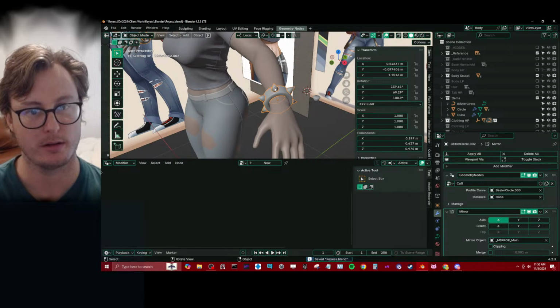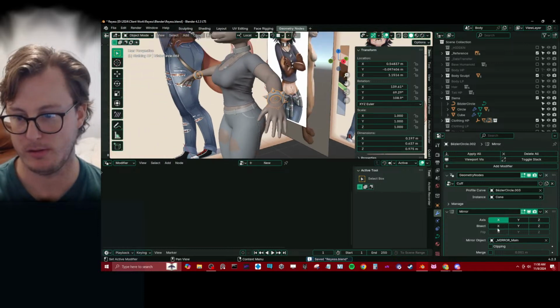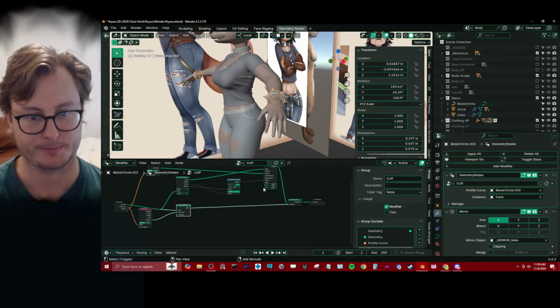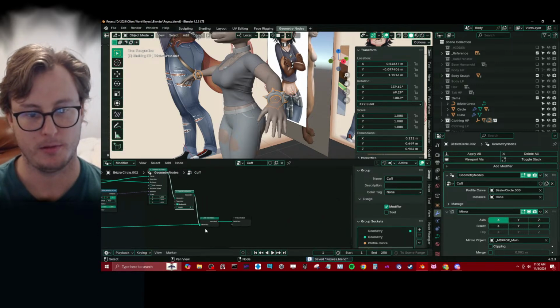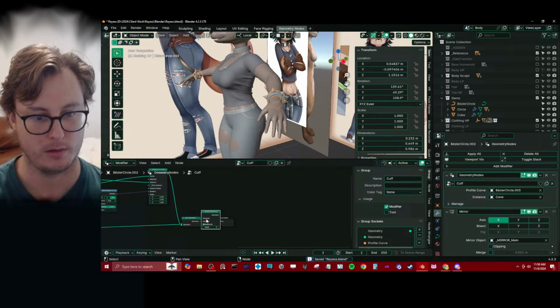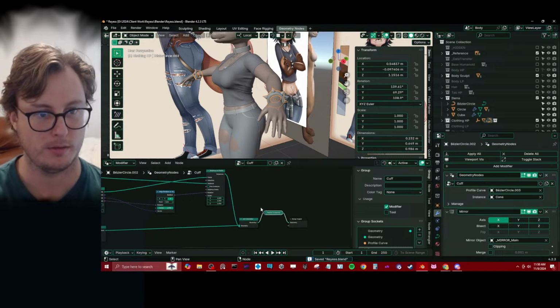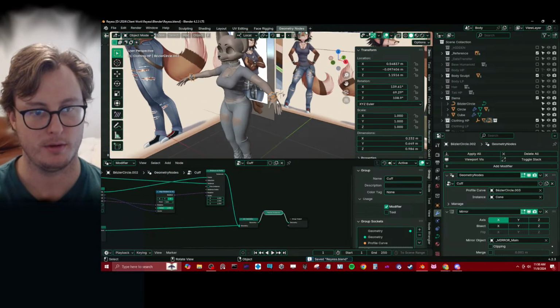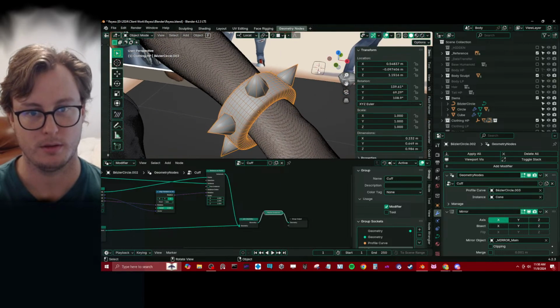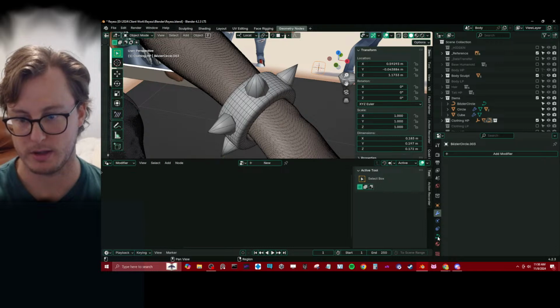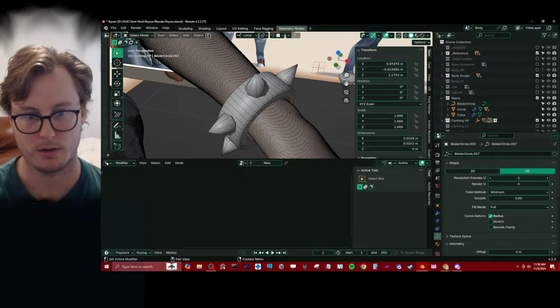Created. It's going to be the low poly one we're doing first.